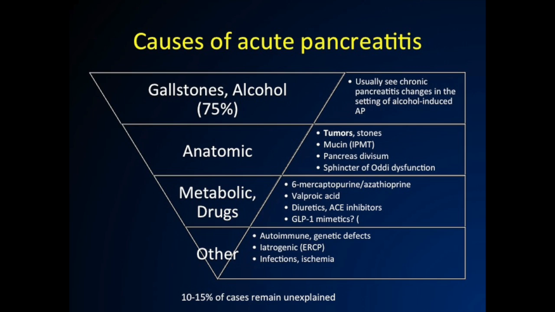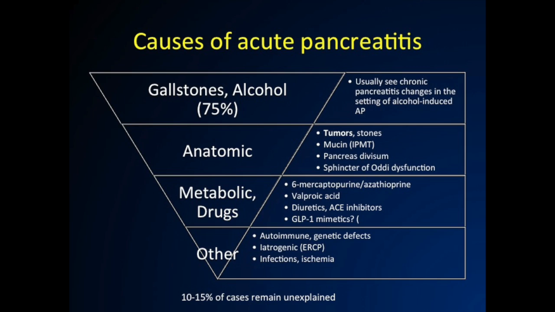Drugs, I've added GLP-1 mimetics, so the newer diabetic class of medications, again, somewhat controversial. There's mixed reports of this in large registry studies, but there is probably an association with these as well as statin drugs that should be considered. But overall, drug-induced pancreatitis is really poorly understood. It's usually considered an idiosyncratic phenomenon, but it may be more than that.